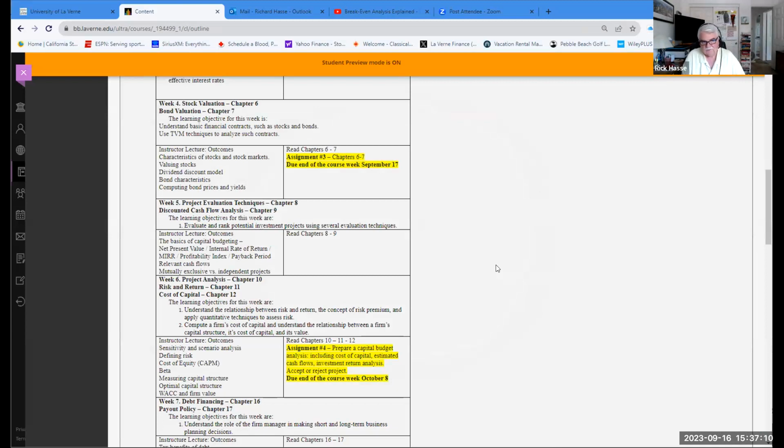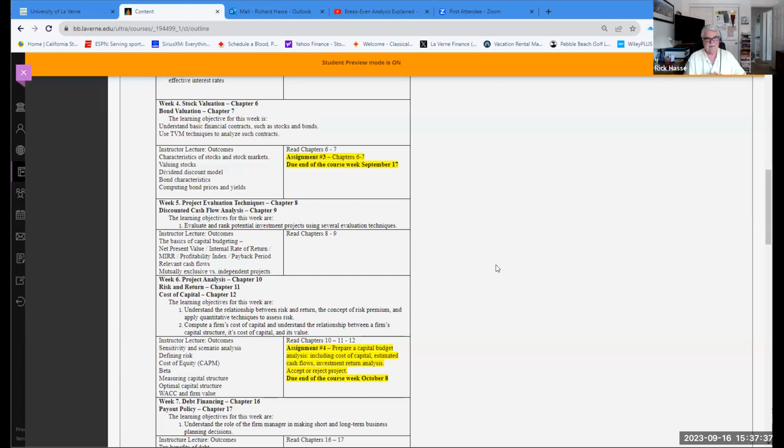We're going to be getting into what is called project evaluation and investment analysis. In other words, if we invest in an asset, what's it going to cost us to get the money, and where's the money going to come from? Debt, equity, profits. How much is it going to cost us? And then what are we projecting that asset to return for us into the future? Net income plus net cash flow.